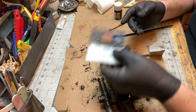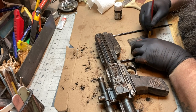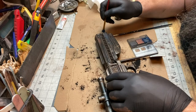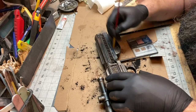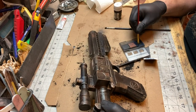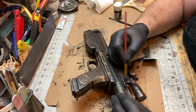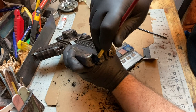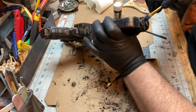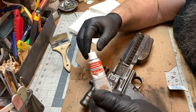So now back to my random color pops. I like to put a little bit of blue. And the blue, to me, I tend to want to put in places where I have a heavy dry brush where it's a lot of silver coming through, because just that little bit of blue really sells the metallic. And again, I'm going to go over this with a brush. It's going to get handheld. This will not get sealed in. So at a certain point, just by handling the prop in the world, it'll take on a life.